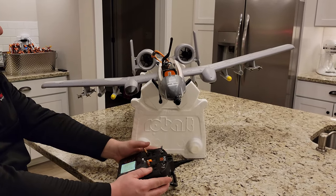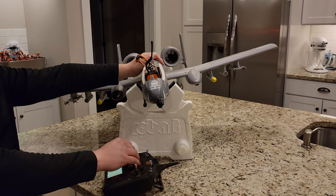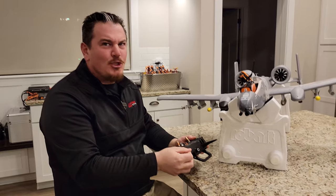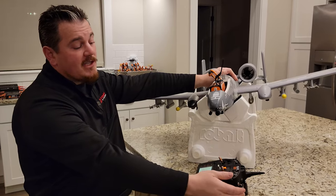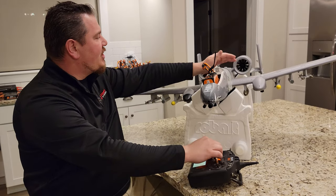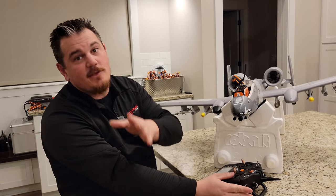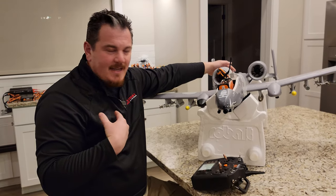I'm going to hold the plane so it doesn't go off the stand. That's so loud — we had hearing protection on. Throttle cut is off and we're in forward thrust now. You've got to make sure you're checking both ESCs now, because if you have asymmetry in throttle, it's going to do some crazy stuff. Now I have it going toward me and all of a sudden it's going the right direction. It's trying to take off right now because it's crazy powerful.